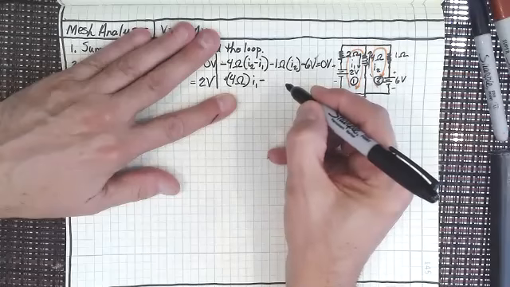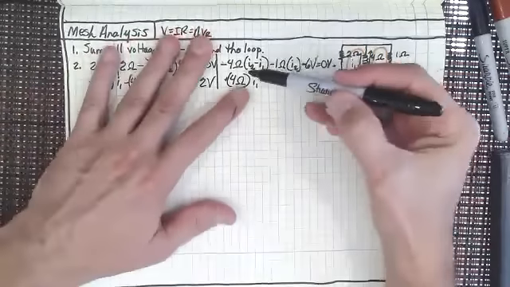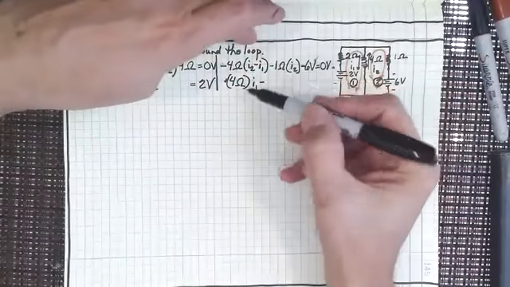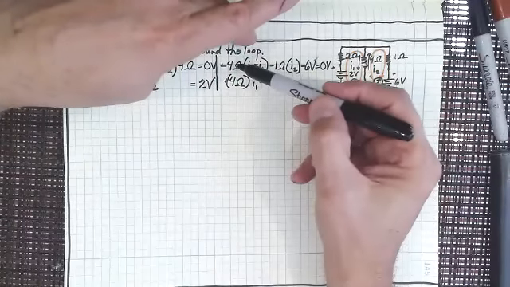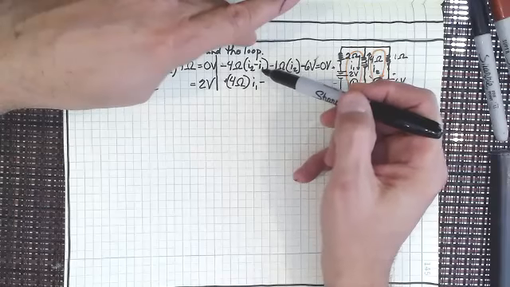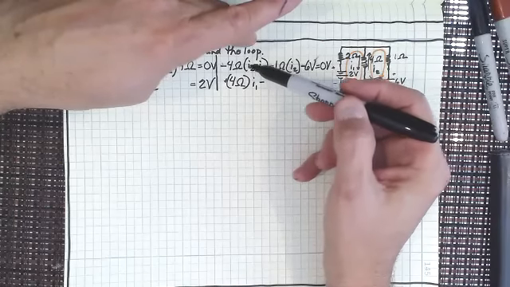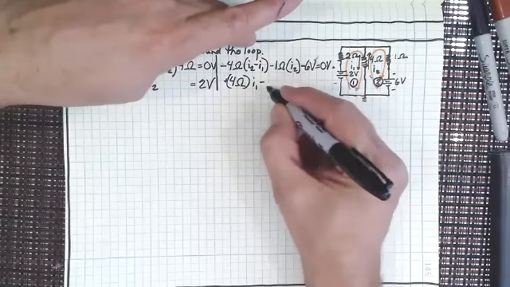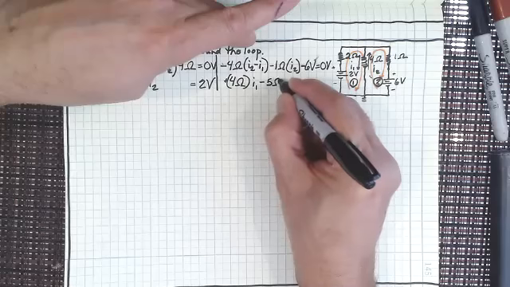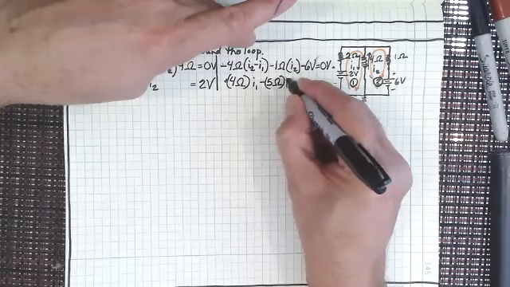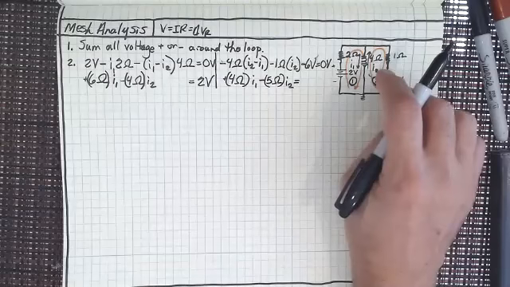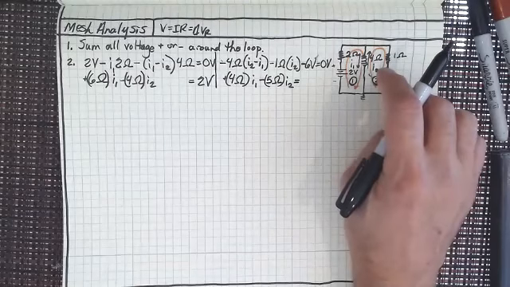And then minus, I'm just doing minus, so I might have to do 2 steps here. I don't want to lose anybody. So I get 4 ohms I1 minus 4 ohms I2 minus 1 ohm I2. That gives me minus 5 ohms I2, right? And then what does that equal?